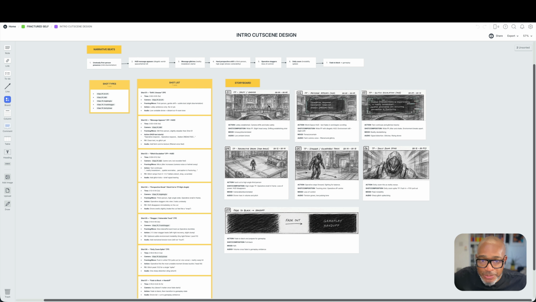You can see there's a first person shot here. There's a hard kind of text shot here. Then it kind of glitches a bit and it goes onto a high angle third person, and then it kind of zooms to black and that gets into the gameplay. So this is the actual cutscene. Now we can take a look at how this actual storyboard translated into the cutscene.